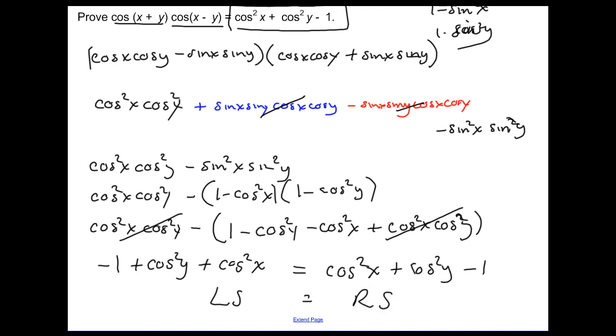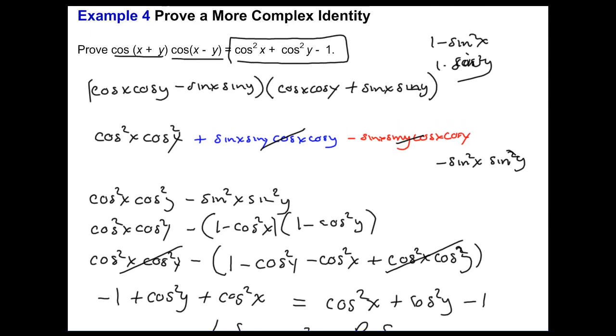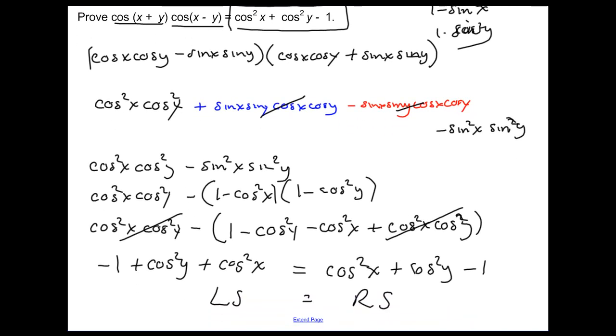So a little bit more work involved, but again, if I'm careful and I recognize that sometimes you have to blow things up or expand them to simplify them, I just keep working. And that's the nice part about identities. I might not think I'm on the right track, and then all of a sudden, like in the last step, it reveals itself.